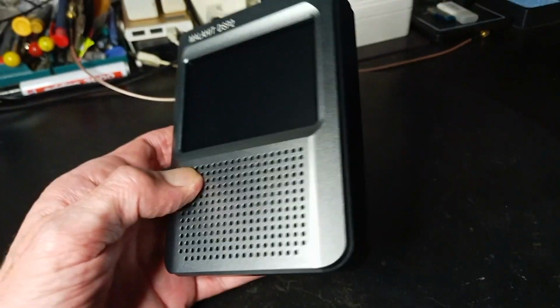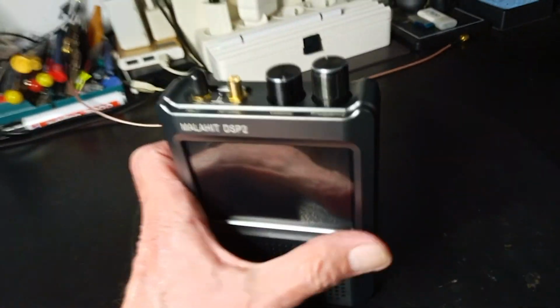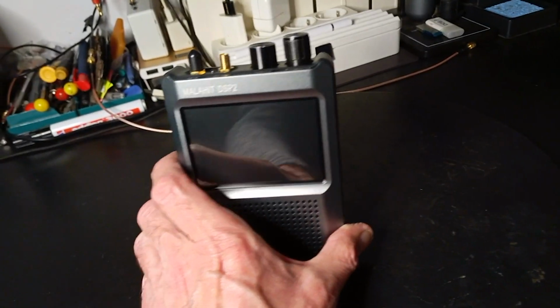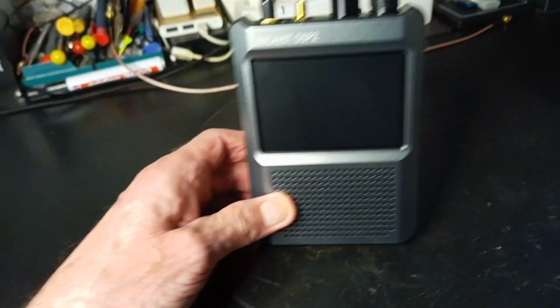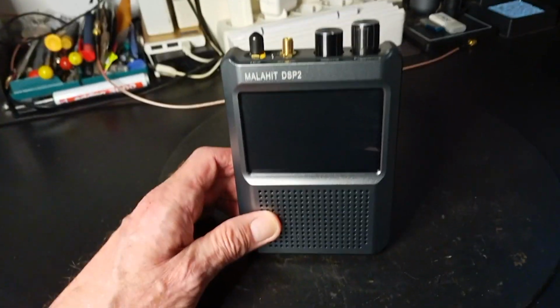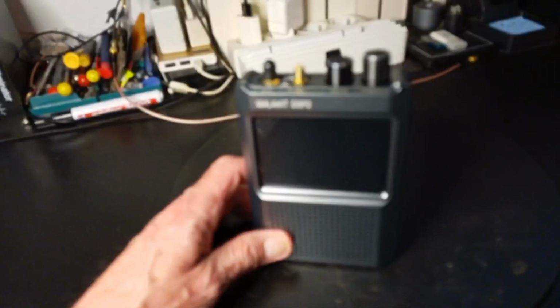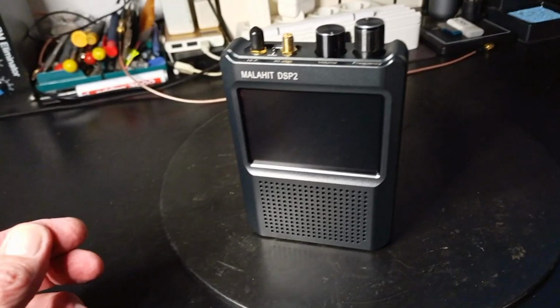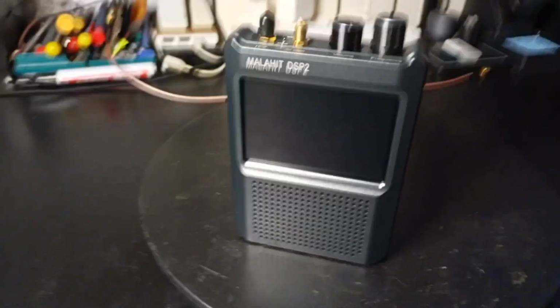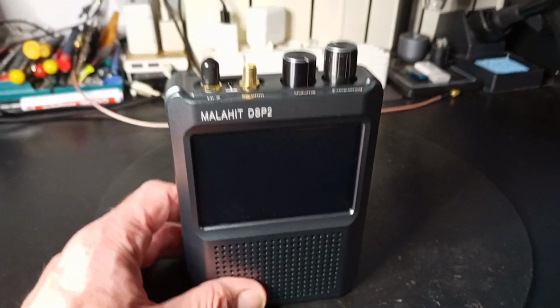So I got this one from AliExpress. I paid 270 euros for it, and I had import tax here in Spain, where I'm located, of about 3.50 euros, which was nothing. I was very surprised, and it was here within 10 days. So it's really a nice machine.